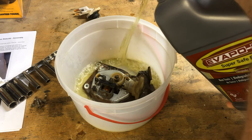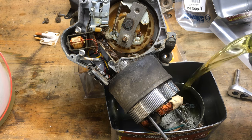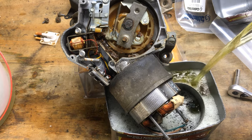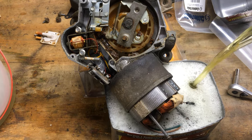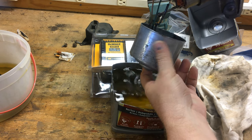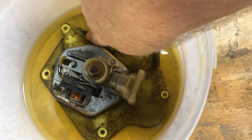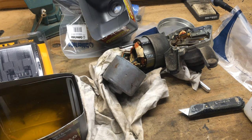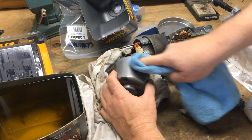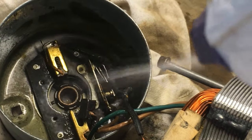I just want the Evaporust to reach up to underneath where that coil is, so I don't want to get that wet. I'm doing the same thing for the bottom of the motor — that is a steel can right there. Evaporust doesn't hurt rubber or wire, so we're going to let it work its magic over time. As you can see, what used to be rust is just wiping off with my thumb. Same thing with the steel where that washer pump is. I'm just going to take a rag to it and do some more final cleanup. Where the brush has gone, I'm going to spray water, because if I don't, Evaporust will leave a sticky residue.